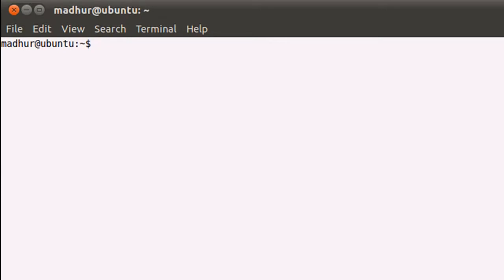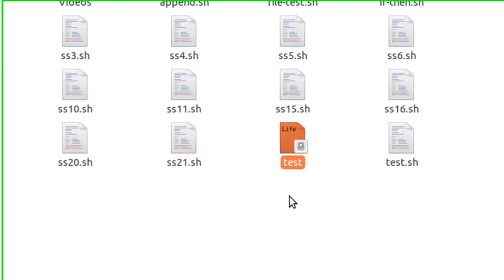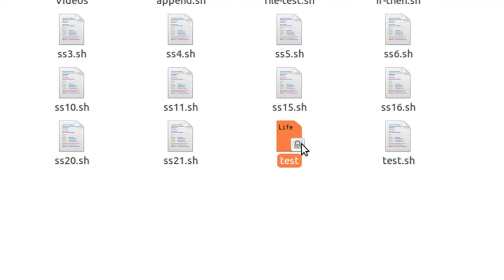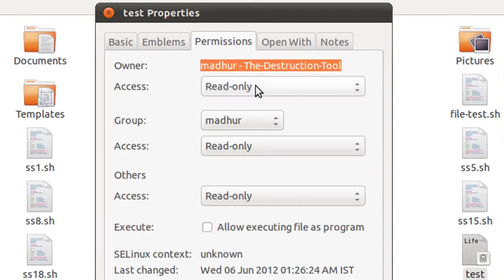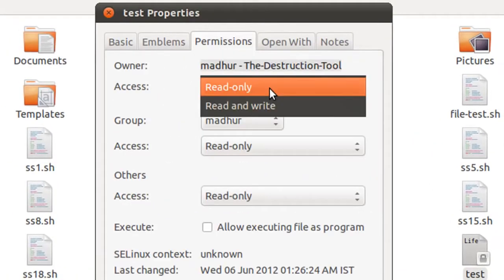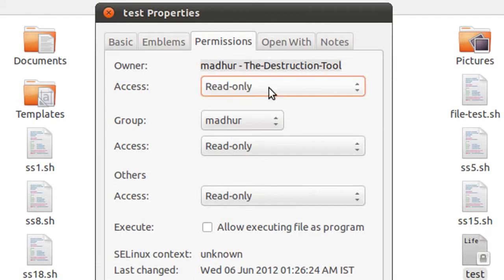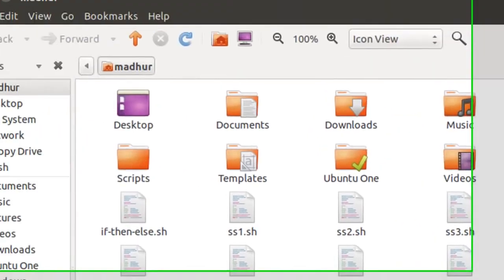Now what I'm going to do first is take away write permission from this file by using the chmod command and the option -w, and of course I'll have to type in the name of my file. And when I execute it and show you the file in my home folder, you see that now there is a symbol of a lock on my file, and if I check out the properties of the file, you would see that the owner just has read-only permission, and doesn't have read and write permission. Okay, so that is there.